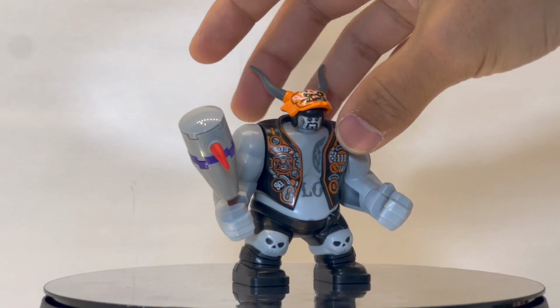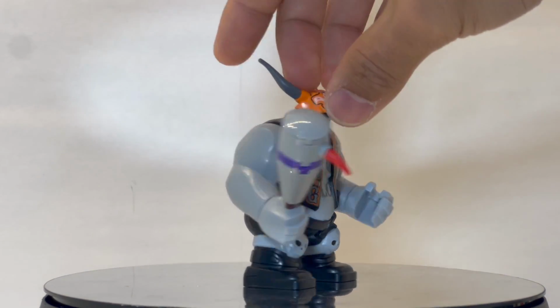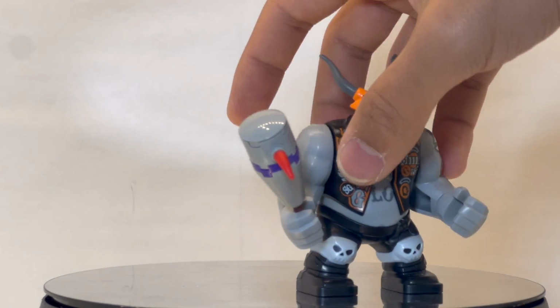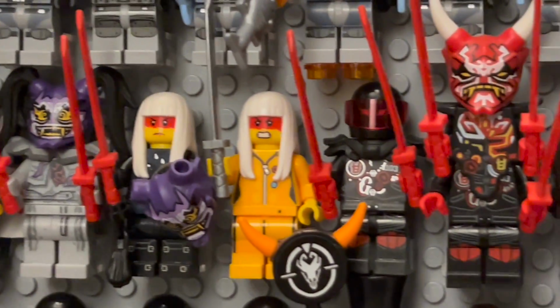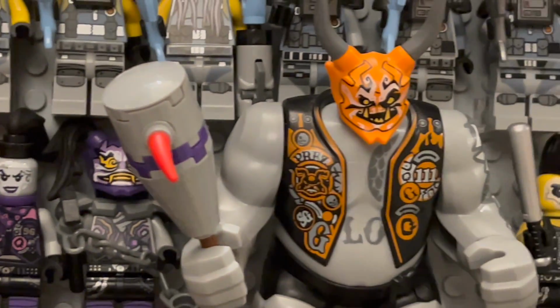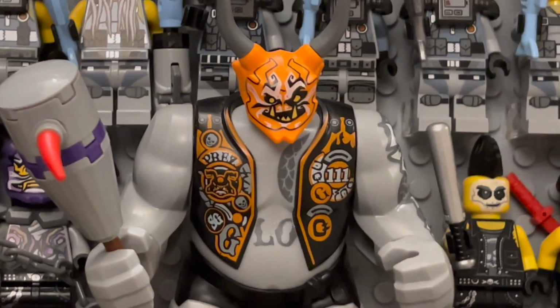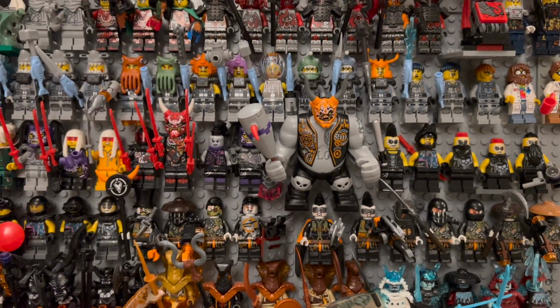And especially compared to all of the other generals and minions from the Sons of Garmadon lineup, this is easily the most visually striking of all the figures, featuring Technic holes on his back to even plug in specialized attachments onto his back. So all in all, this is a very rare figure and a fitting one to top off the list of the rarest Ninjago minifigures ever produced.